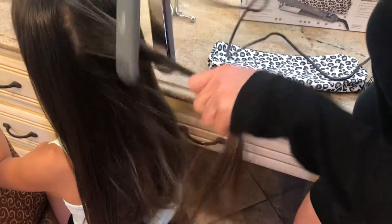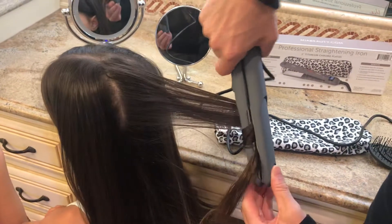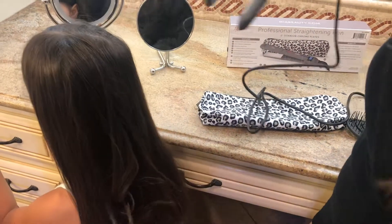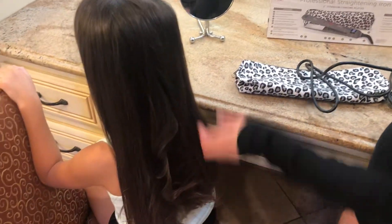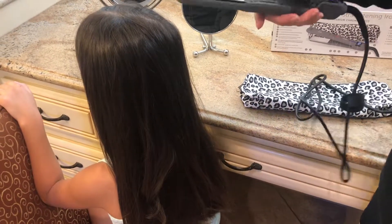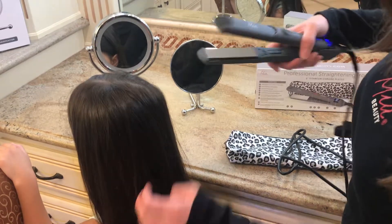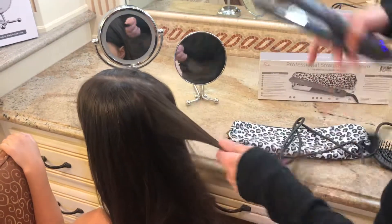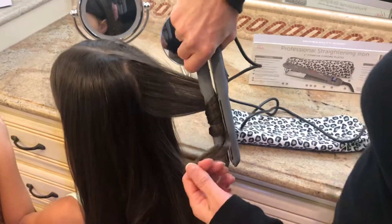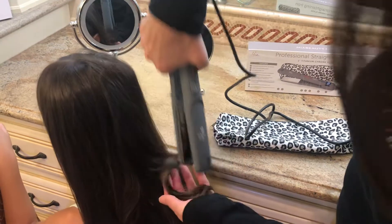Let's do it again — just curl it around, run it through, and there you get curls. So you can either curl the hair or straighten the hair; there's really no need to buy a curling iron and a straightening iron anymore. A lot of people still prefer traditional curling irons, but this gives you the same effect with that easy wraparound motion.